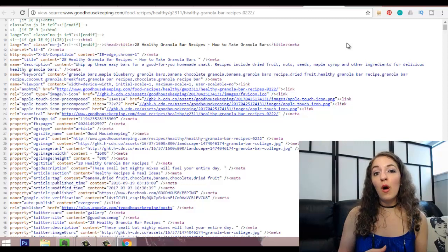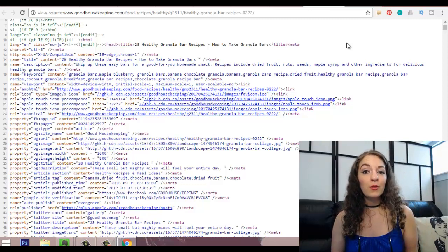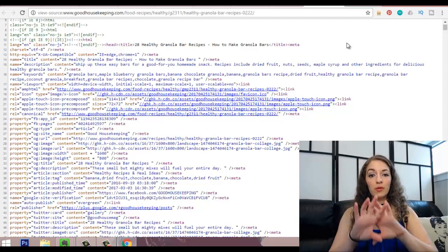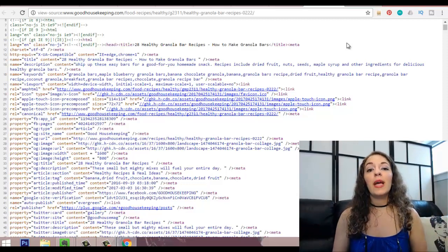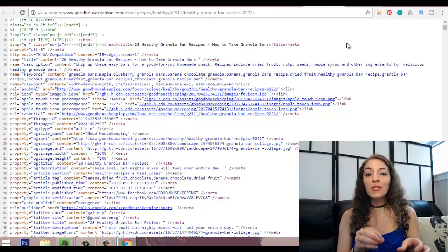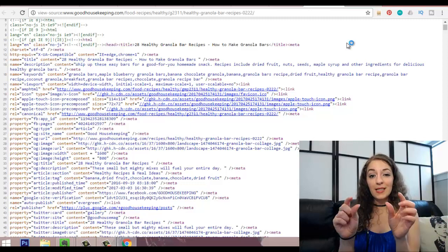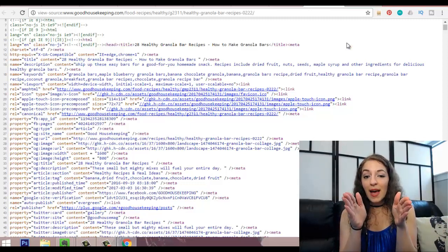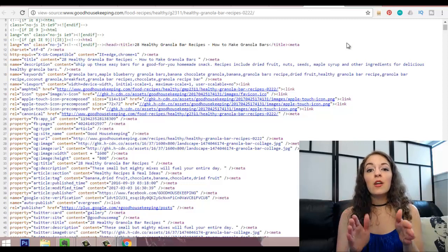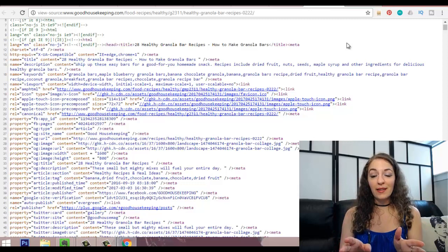So SEO tip number 4 is to use H1 and H2 tags in your blog post. H1 and H2 are just referring to different types of titles or headings in your blog post. H1 is typically bigger, bolder, and is used for the main title of your blog post. The search engines look for H1 and H2 tags in your blog posts, and it reads specifically what is in that H1 or H2 tag. So make sure you incorporate those into your blog post, and also use the keywords in those headings.